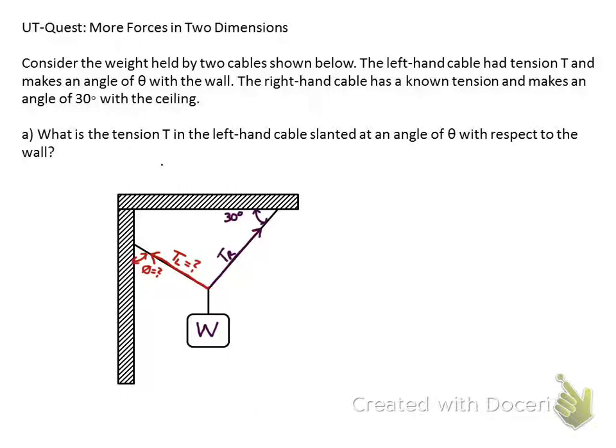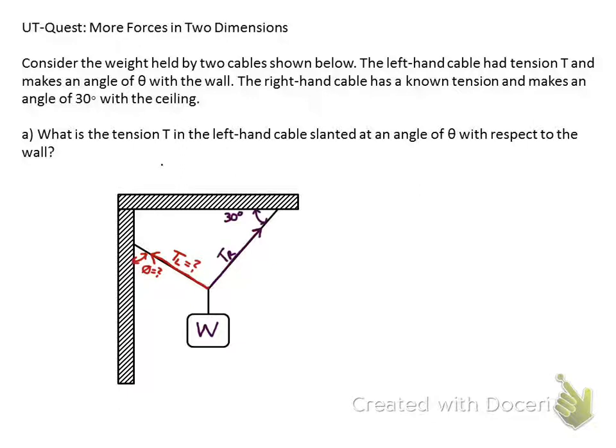Normally, the way we did this in class, we looked at an equilibrium equation in the x or horizontal direction, and then looked at an equilibrium equation in the vertical direction, and we usually had simultaneous equations to solve in order to figure this out. And that will work on this problem, but what I'm going to do here is going to be significantly easier. Instead of approaching it like that, we're going to approach it as an equilibrant problem.